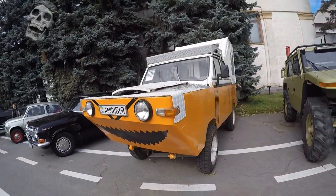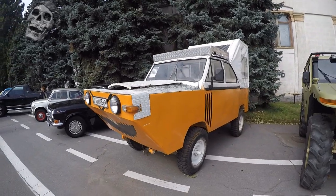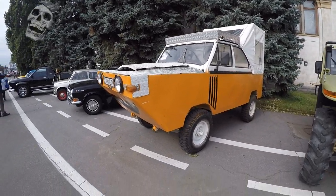Do you like amphibious all-terrain vehicles? How do you like this all-terrain car?